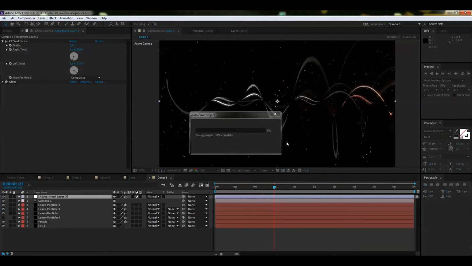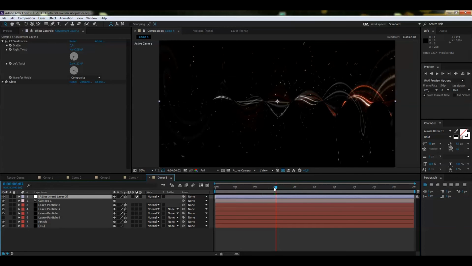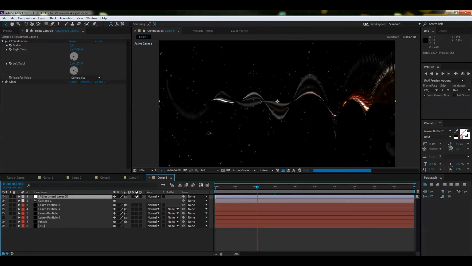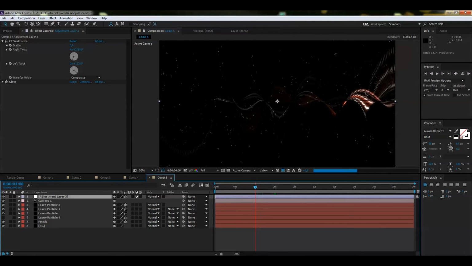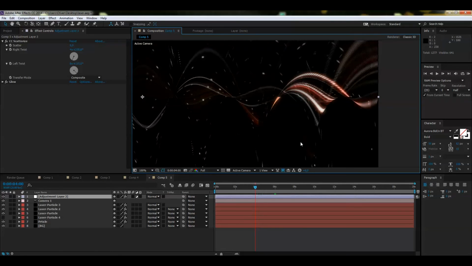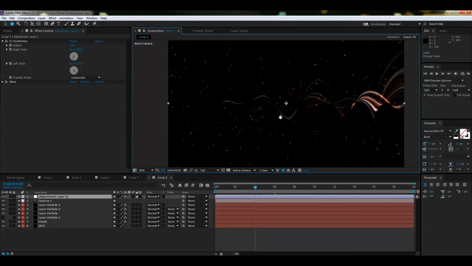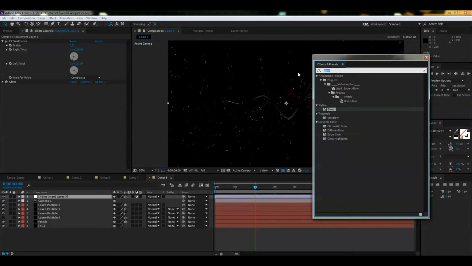You got some twinkling dots here. And you can apply glow to get a much more digital effect, like here, as you see. Looks very cool. If you want to have more from that, or make the effect a little bit more intensive, go to your adjustment layer and apply the CC Starburst.